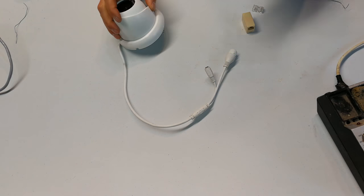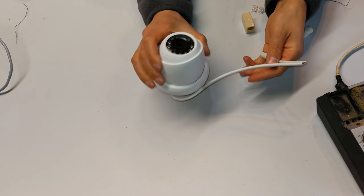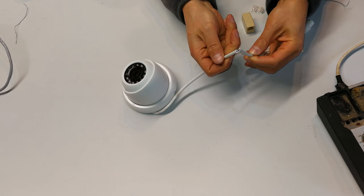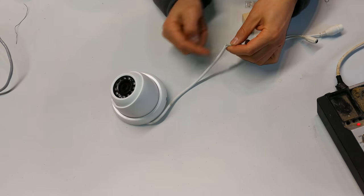Hi, in this video I'm going to demonstrate how to solve this problem. As you can see, I have a Dahua camera and it got caught on something and you can see the wires got damaged. So there are various ways to solve this problem. Now, you might want to just reconnect them.